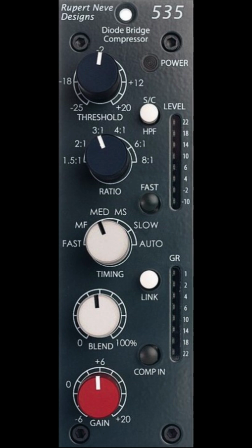I've gone over the 511, which is the preamp. I've gone over the 551, which is the EQ. I've gone over the 542, which is their tape emulation module. And I've gone over now the 535 Diode Compressor. This completes the channel strip from Rupert Neve, and you have everything that you need in an affordable way of putting it all together for yourself. So let's go ahead and get started.